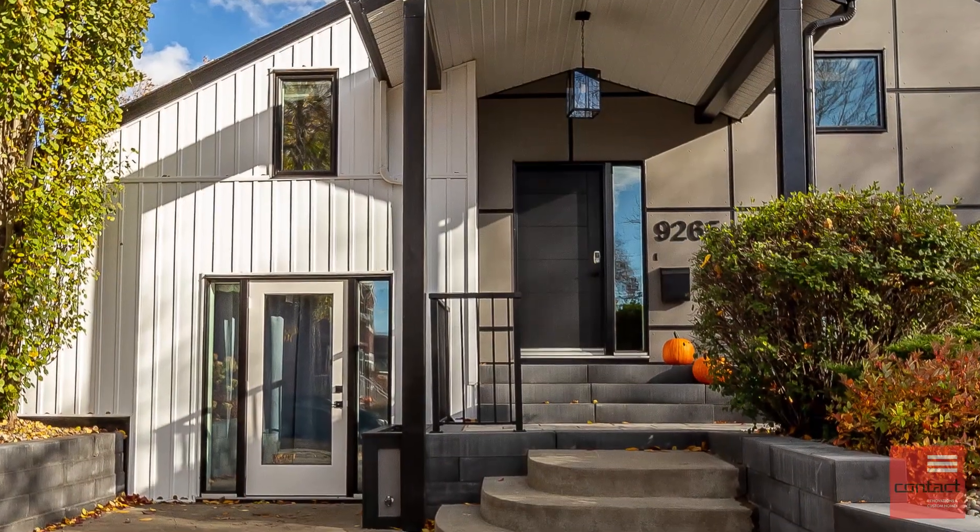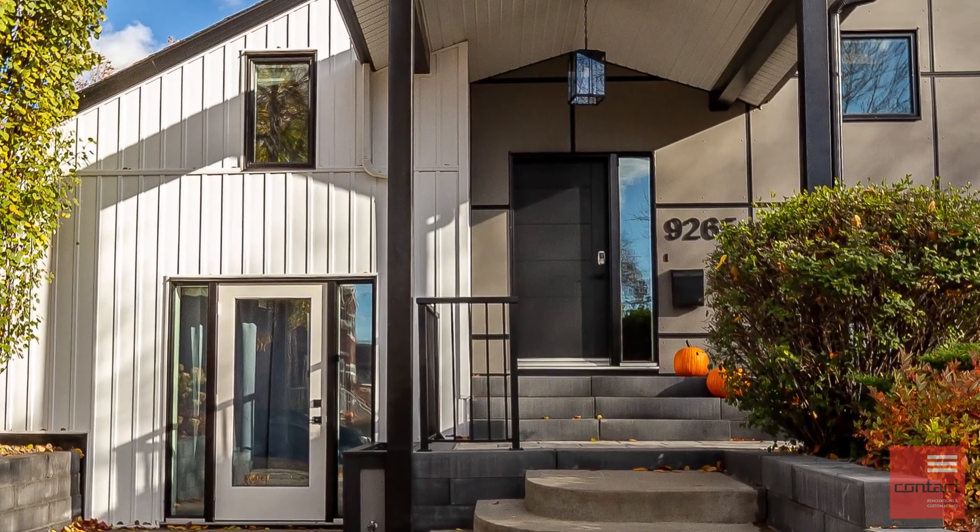In regards to the overall project, there were some budgetary constraints, so we found some creative ways to help get a very visually pleasing end result without having to break the bank. Some tips and tricks: along the sides and rear of the home we left the existing stucco and painted it to match the new design at the front. We also incorporated the existing soffit color into the design at the front of the home. These are small things you can do to make sure your curb appeal increases and the overall look of the home is improved without having to renovate all sides of the home and spend a ton of money.